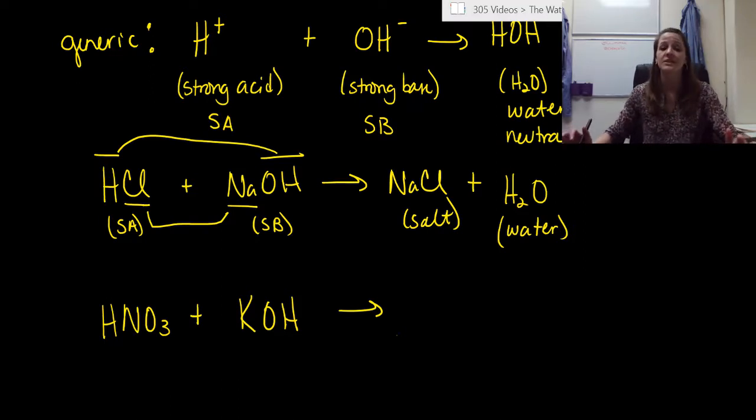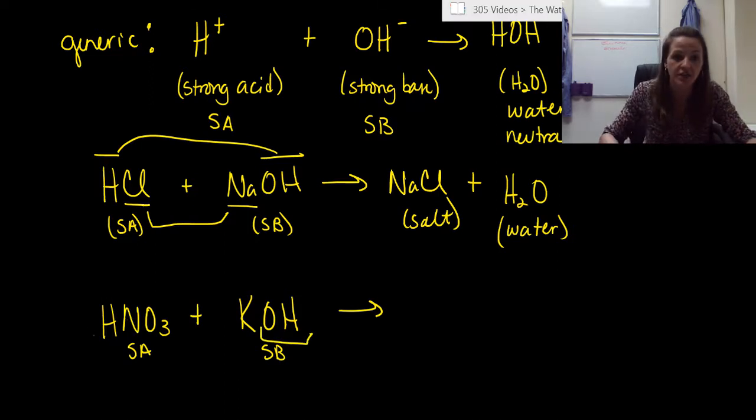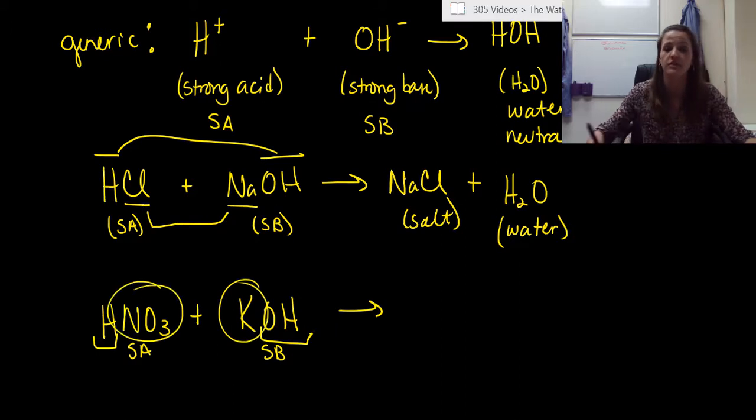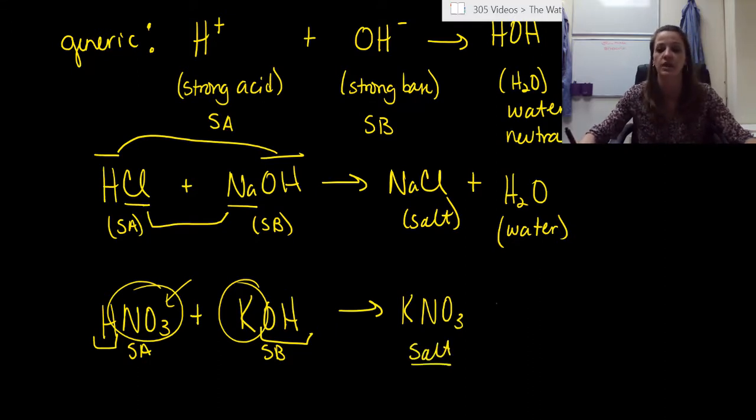The easiest way to do this is just try to eliminate water right away. If you see that you have a strong acid and a strong base, automatically you know you have to make water, so you're going to make an HOH compound. Then everything that's left over is going to make your salt. Your salt has to be your cation first, so that's your potassium, followed by your anion, or in this case your polyatomic anion. So you end up with KNO3, or potassium nitrate. This is your salt. That's what I was looking for. And then you definitely have to also create water.